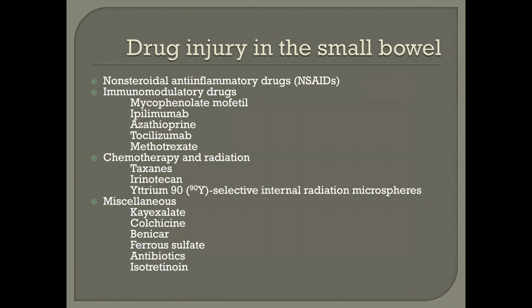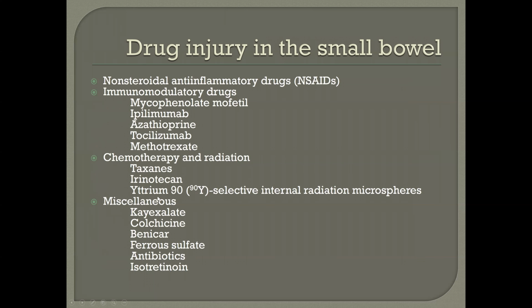Drug injury is very common in the small bowel. Most common agents are nonsteroidals. Those are very commonly taken. But there's a growing list of immunomodulatory drugs, ipilimumab, many of these checkpoint inhibitors, as well as some chemotherapy agents can produce various abnormalities in the small bowel, and those deserve consideration. The patterns can be quite variable, but checking the medication list and possible complications is important in those settings.